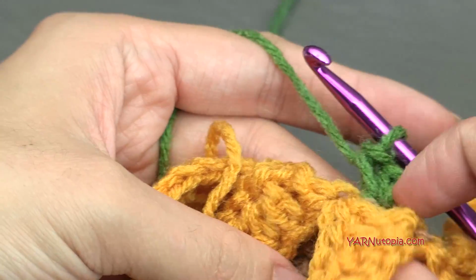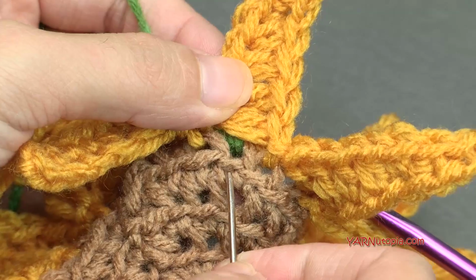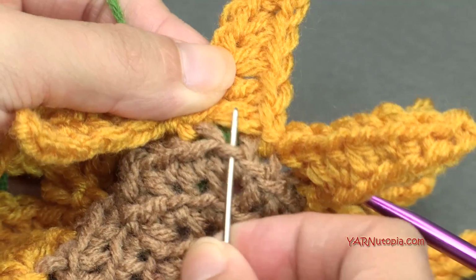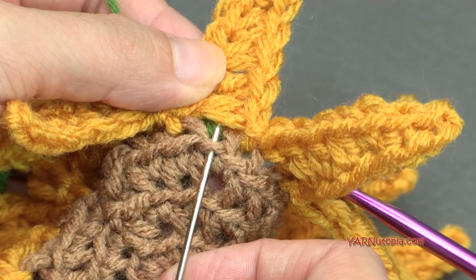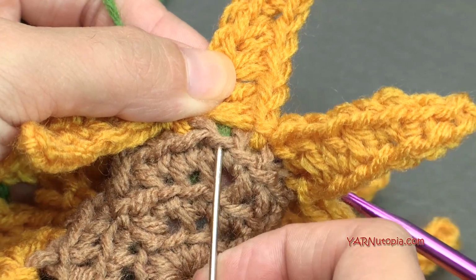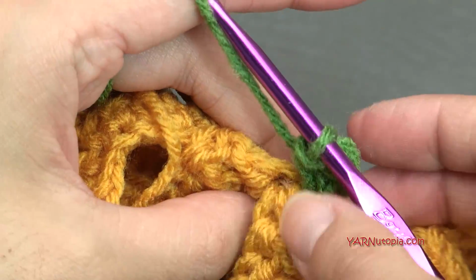So now when you put your petal forward, you won't see it, but you can see that there is that free loop from the front loop of that same stitch, because in our very last round, we are going to work in these front loops, okay? So just keep that in mind, all right?